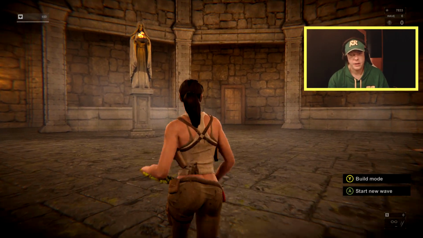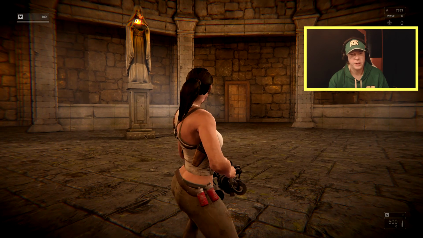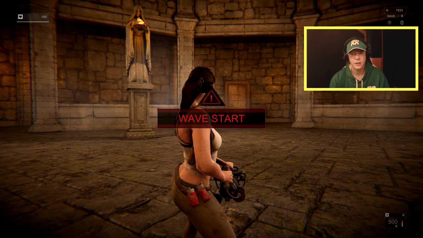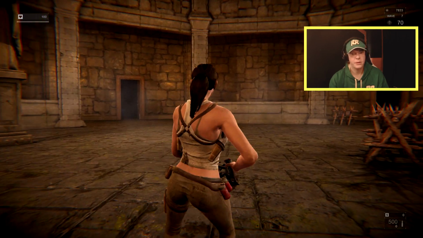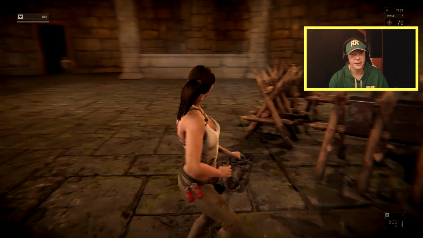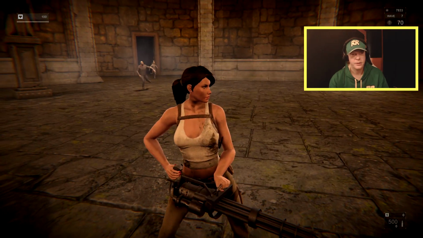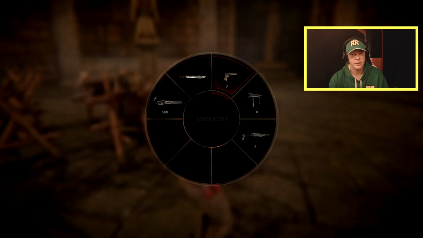Right, back. Yeah, we got this now. 500, we got the minigun. Right, start the new wave. Wave 6. Oh, sorry, wave 7. If you protect the gun, it will protect you. Okay, here they come. Whoops.